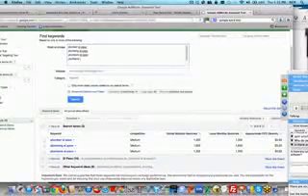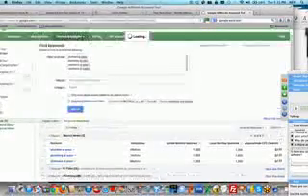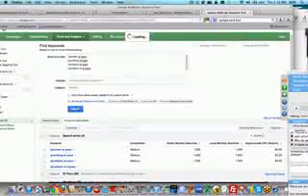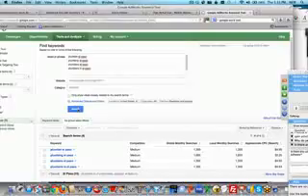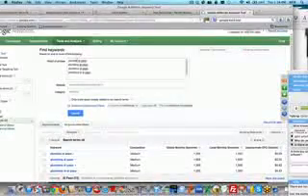Maybe plumbers in El Paso. Take a look at that. And I totally screwed that up. Hold on. Okay. And see, plumbers in El Paso would be another one. It's a different keyword. So these would be the variations. There would be some others too. You just have to kind of research it around.